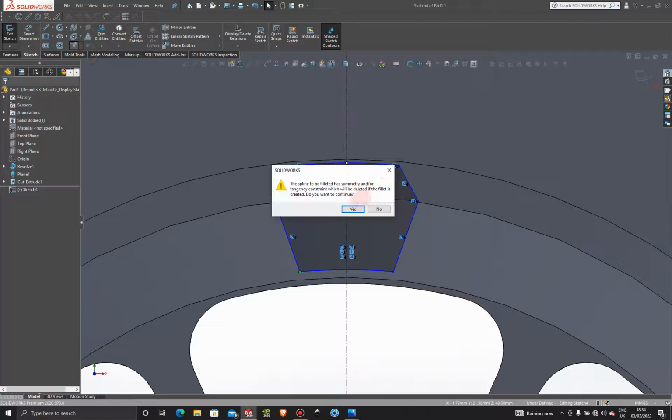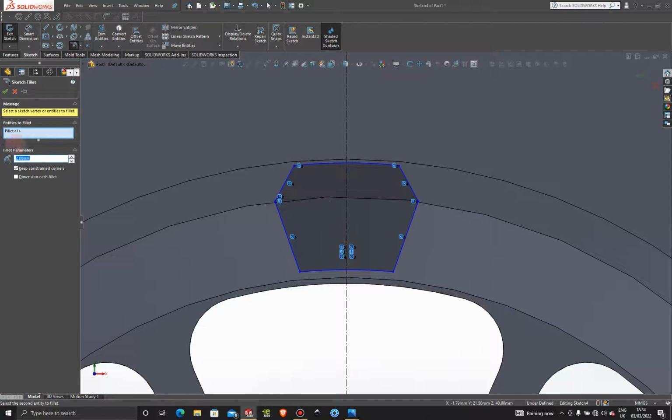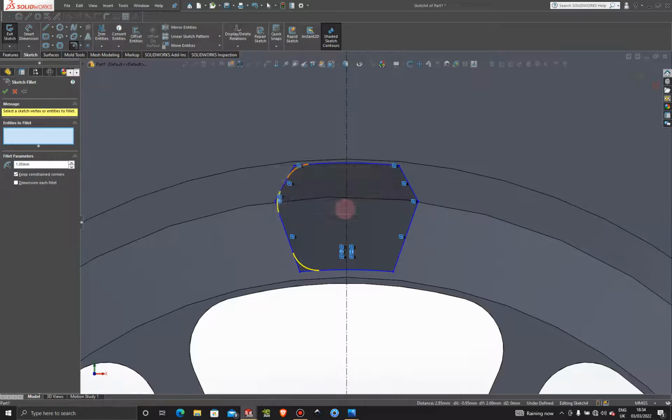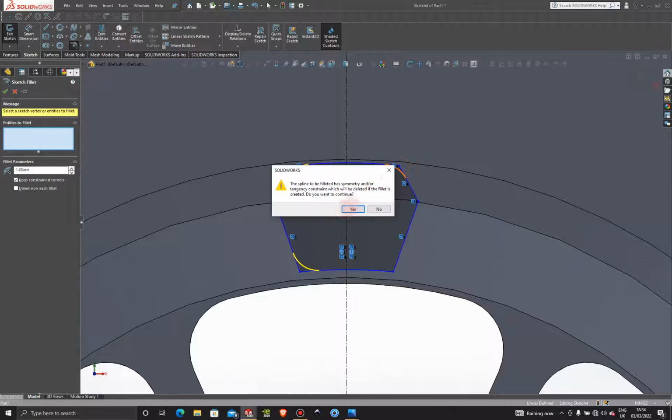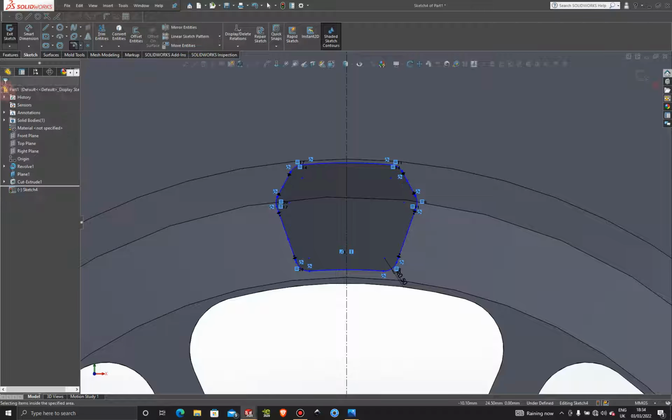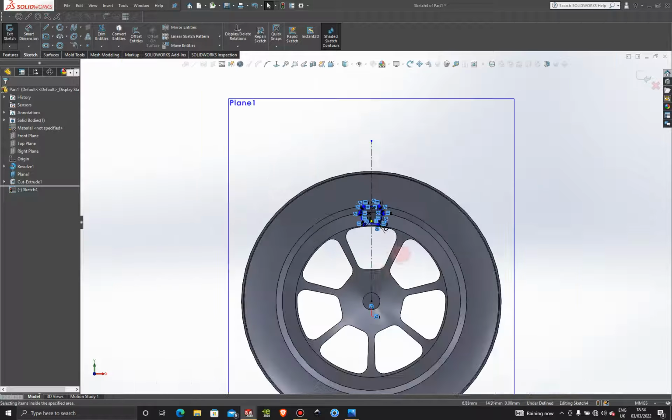Now let's go and add some fillets. And we're gonna try one. It's gonna ask for this a lot of times. Okay, and then instead of 1, how about if we try 0.5? And that looks a lot better there, right there.